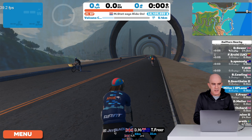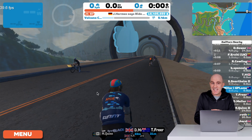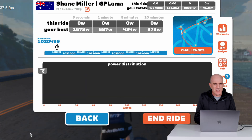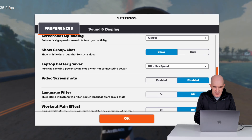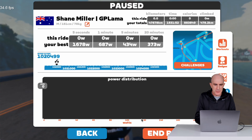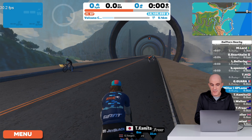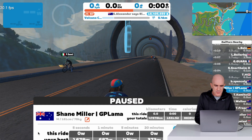I unplug the mains power and it stays there — doesn't dip down past that. Running on battery power now. The setting I have is off, so nothing actually changed. Let's go down and change that laptop battery saver to minimal battery saver — that should reduce those frames to 30 frames per second. Just like clockwork, it does. 30 frames per second is still a good frame rate to run; everything looking nice and smooth.